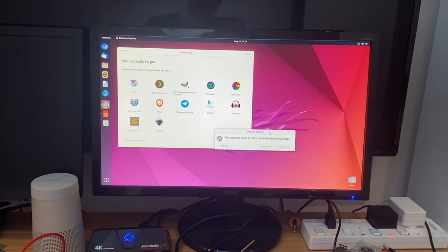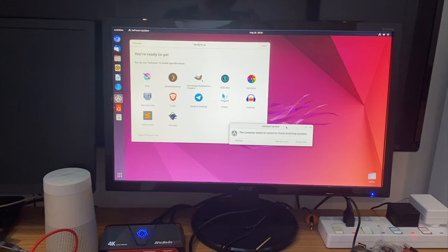So give me your prediction on what sort of speed or which one's going to be faster. But I hope all this helps.